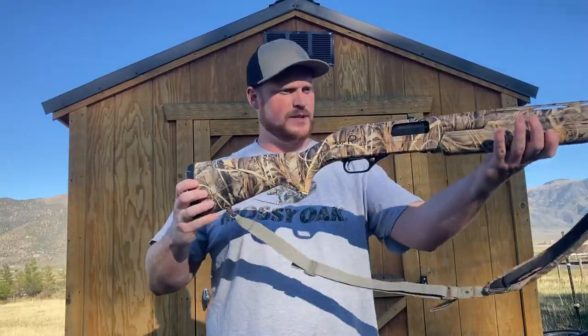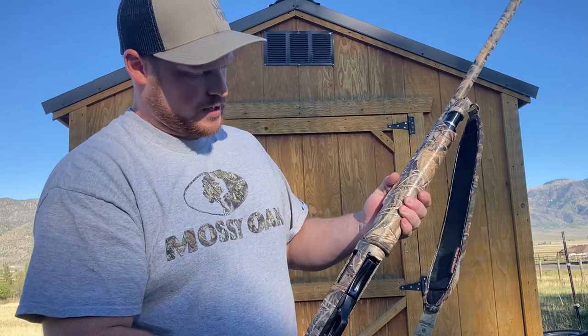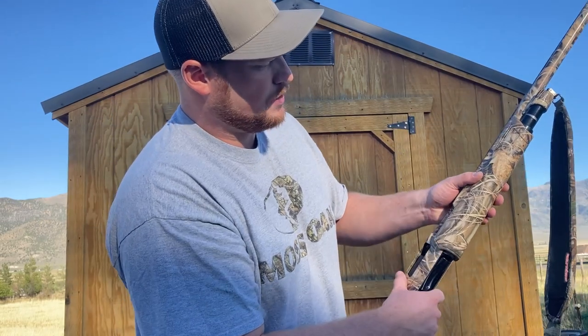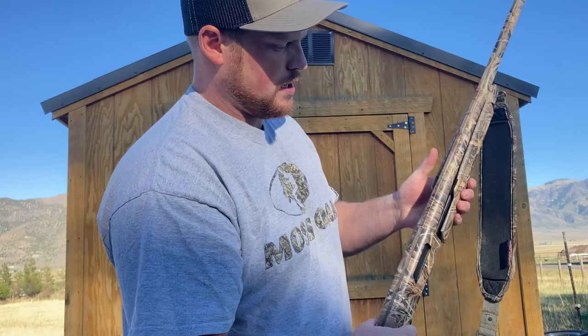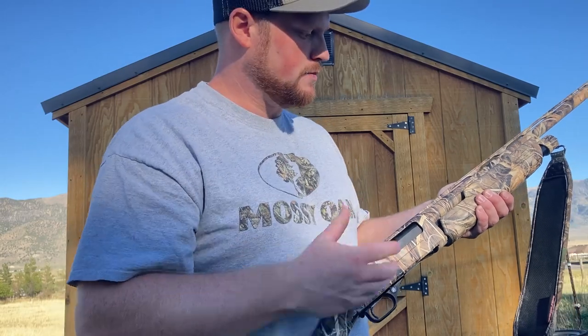All right, here it is all put together. Let me show you really quick how I did that. All I had to do was remove this nut, take the barrel off. I had to pop this pin out, just one there. Pulled this whole trigger group out. Then I was able to pull this whole pump off and access the slide arm rails. So it's actually very, very simple. If you're even just a little bit handy, you should be able to do that.